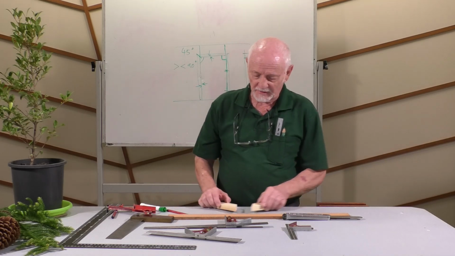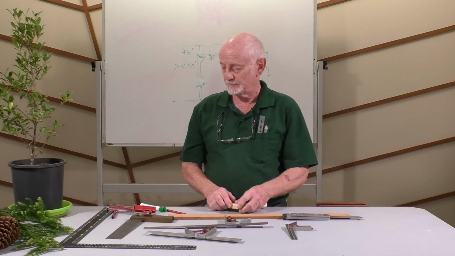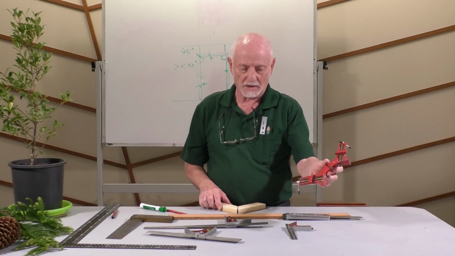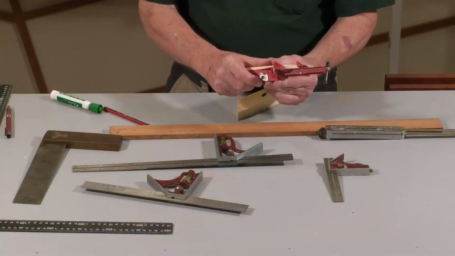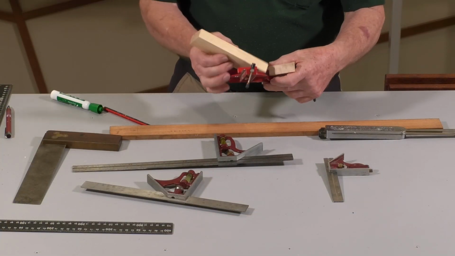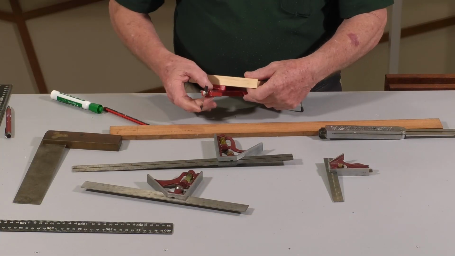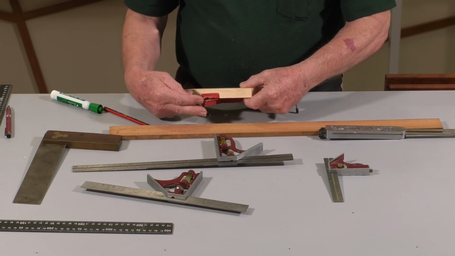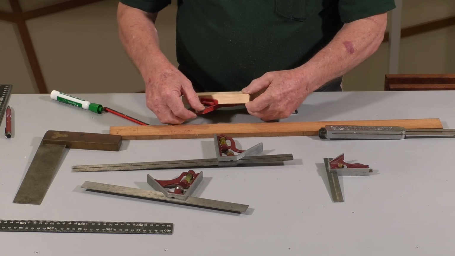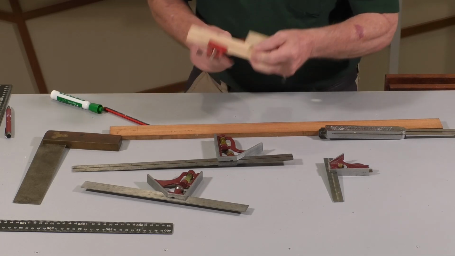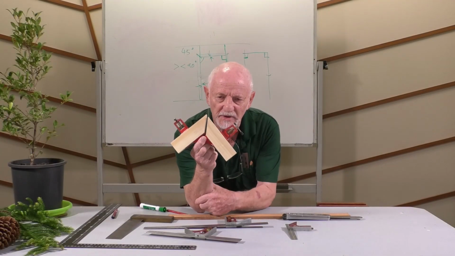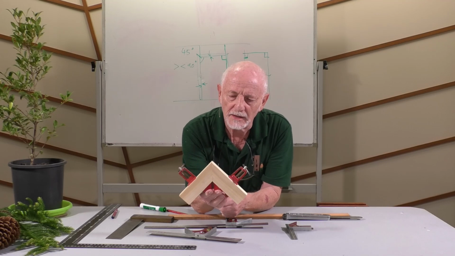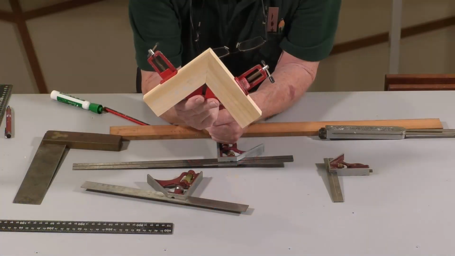So when we have a 45, also in picture frames, there's a little gadget here called a framing clamp. So I put that in, lock it in, and I put that in and lock it in. And by the time I put it together properly, after I glued it, here I had 4 of these in a picture frame or a mirror frame. Whoop, shouldn't fall out. And you've got a perfectly mitered square corner.